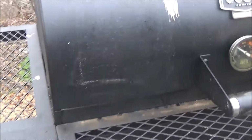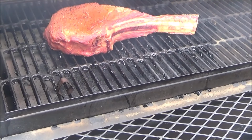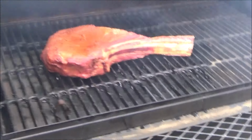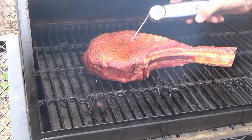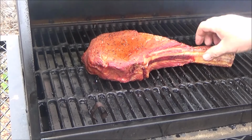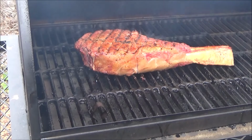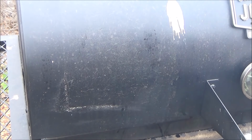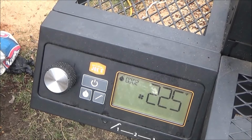Let's come on in and see what she looks like. Woo, looking pretty good, folks. See what I see? Let's check an internal temperature. We're at 83. Let's give it a flip, folks. Alrighty. 83, we want about 100. We're still hanging out at 225. Let's give it another 15 minutes, folks.